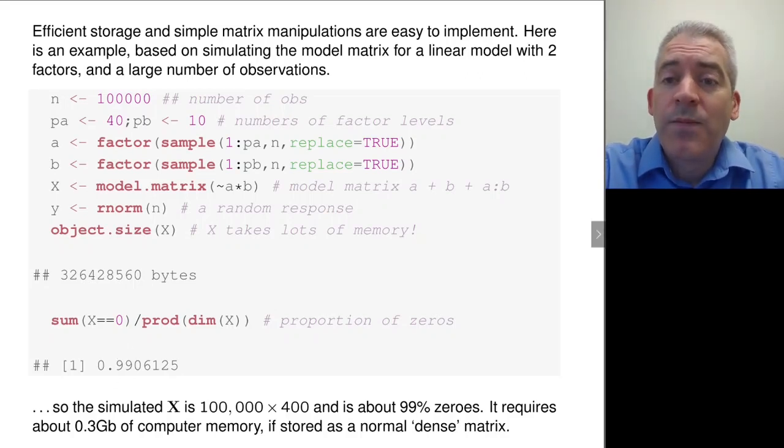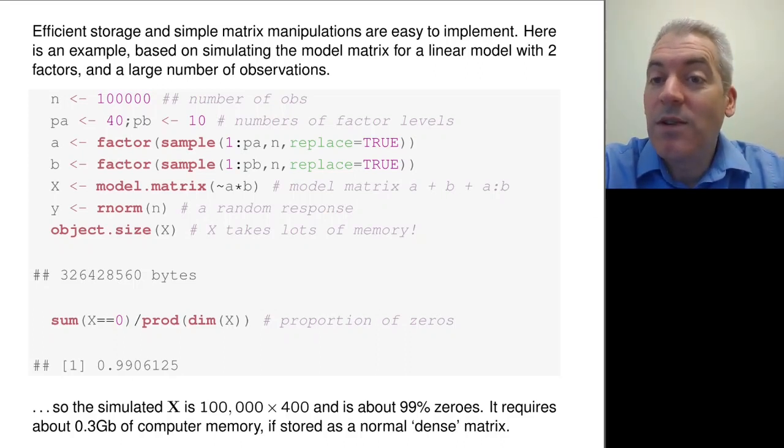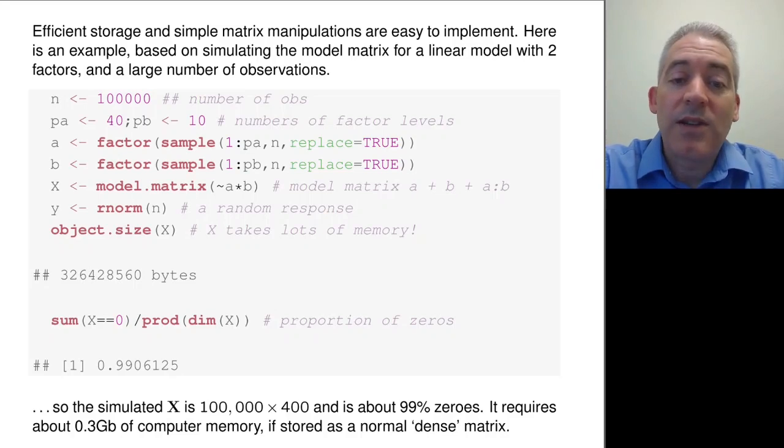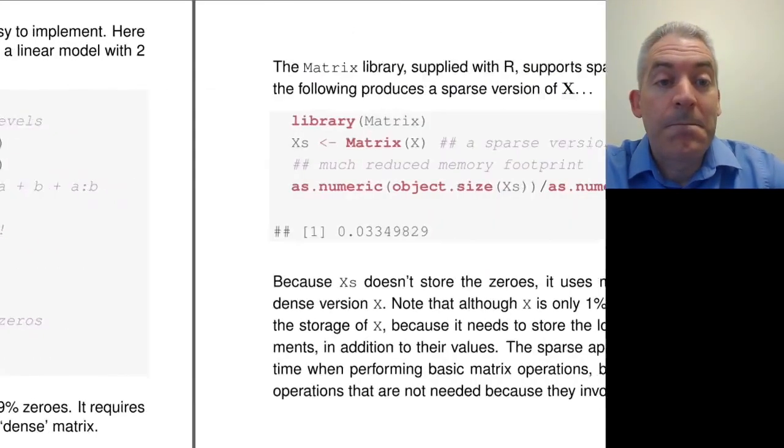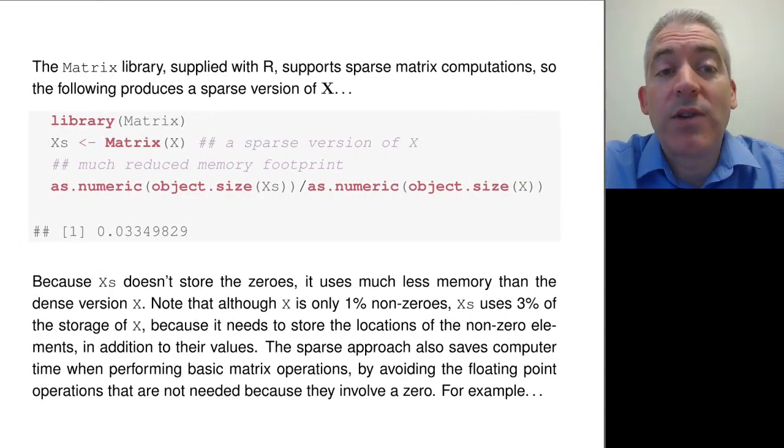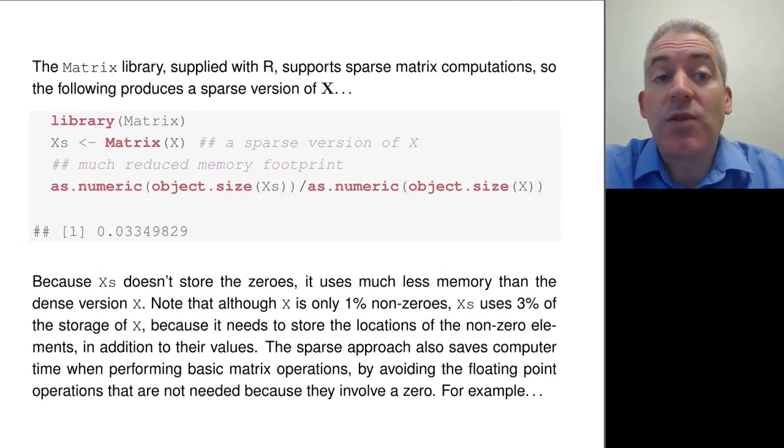So you're storing many, many zeros completely unnecessarily, and any computations you do involving that matrix will be mainly multiplying numbers by 0 and adding it to the number you first thought of, which will basically not change it. So almost all of the computation you do with this matrix will be wasted, and most of the storage associated with this matrix is wasted. That's not very satisfactory. So can we do better? Well, it turns out there's a matrix library in R which supports sparse matrix computation. So let's see how that works and see what difference it makes.